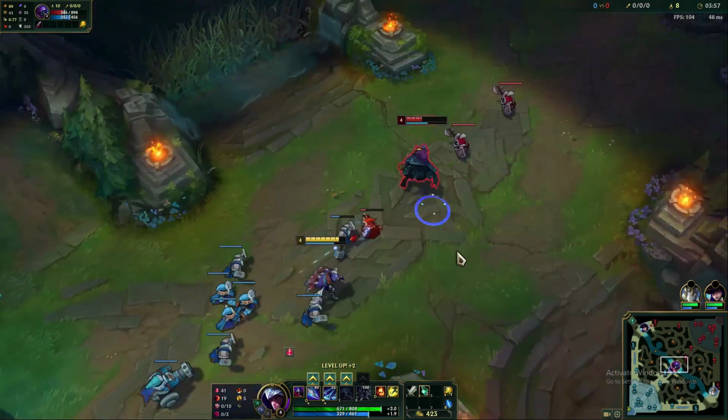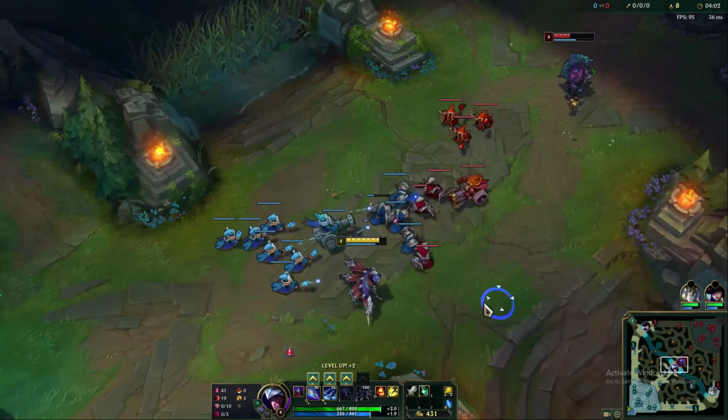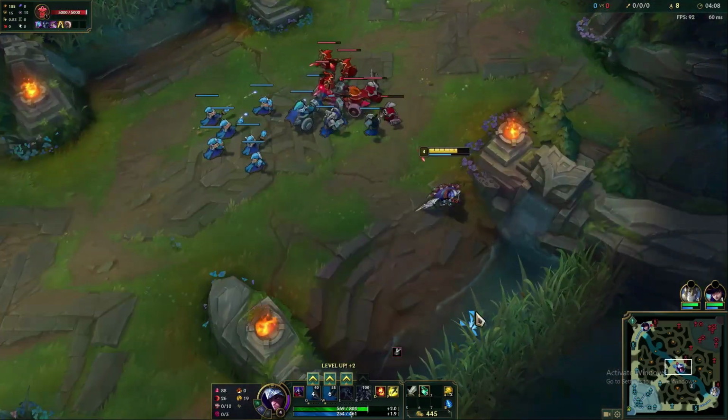If you can do that, you'll probably be able to kill the champ in 2-3 rotations, especially if you throw an ignite in there. So we'll close the distance with the Q, make him jump away there, right? And he's done. He's basically done in this lane.